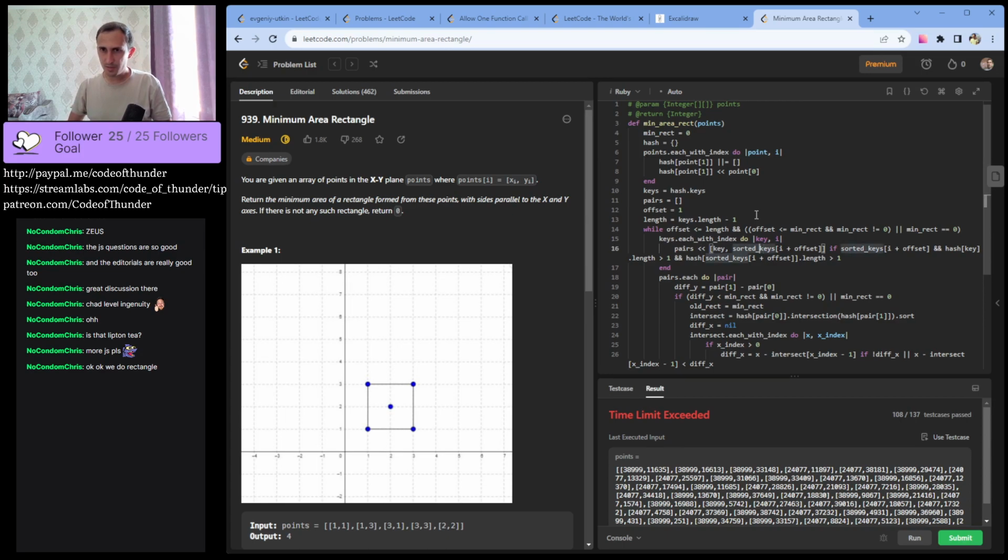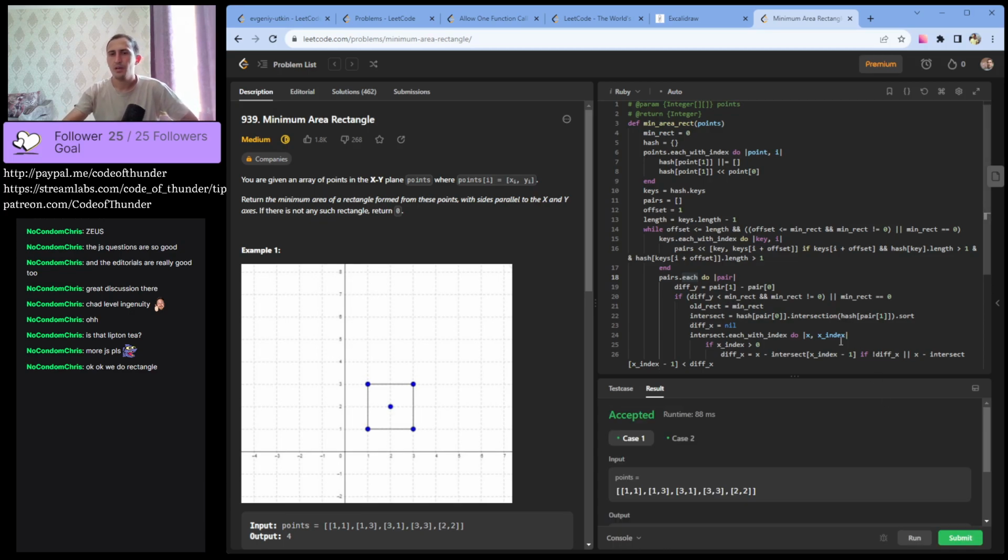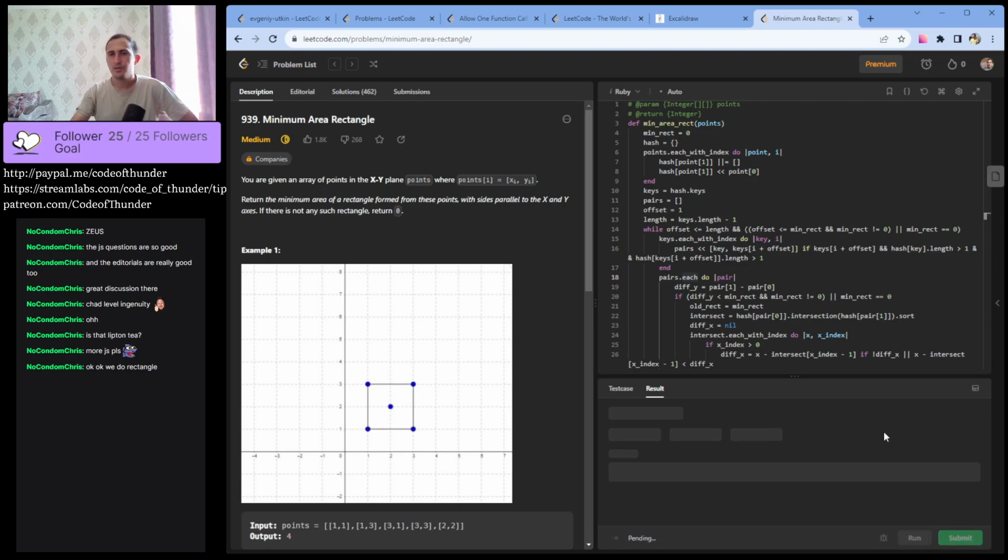Where we have sorted keys here, it's the same logic. We do not know where we have this rectangle. Maybe in the very end. Maybe we do not have it at all. Then why do we sort? It was a terrible idea. Luckily, I realized that. I think like this. Maybe everything will break. Maybe not. We'll see. It's the first two. Again, it was test case number 108.